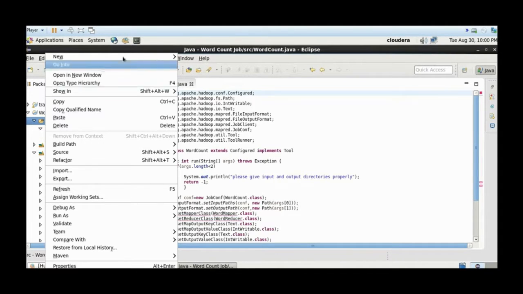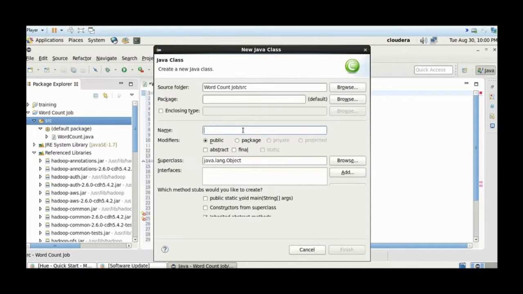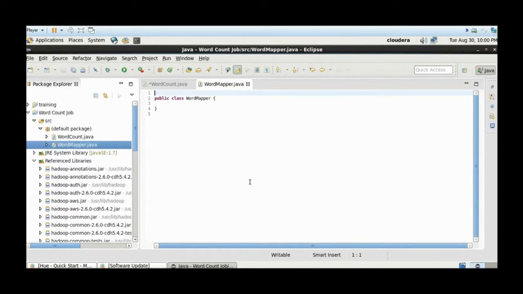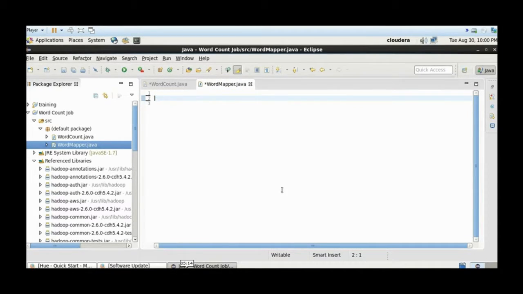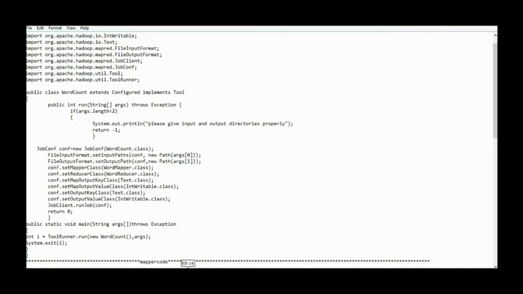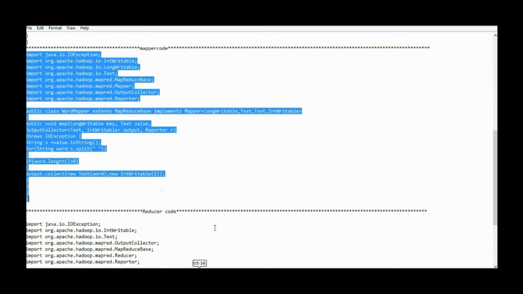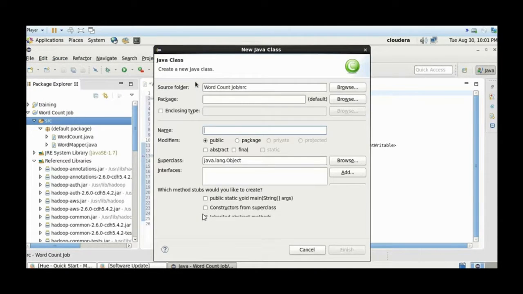After pasting here, now we are going to create another Java class for the mapper. Let us name it word mapper. This is done. In the same way, we are going to quickly copy and paste the code from our document. Now we are going to create a third class, that is for the reducer.